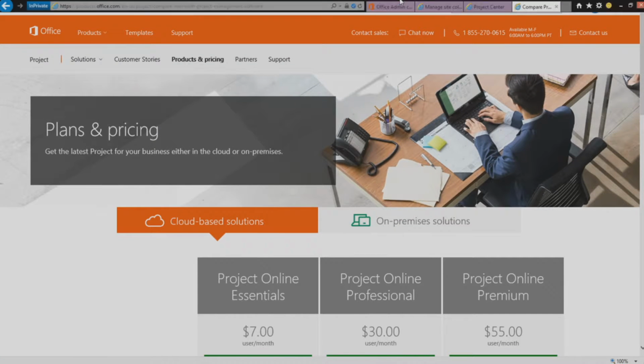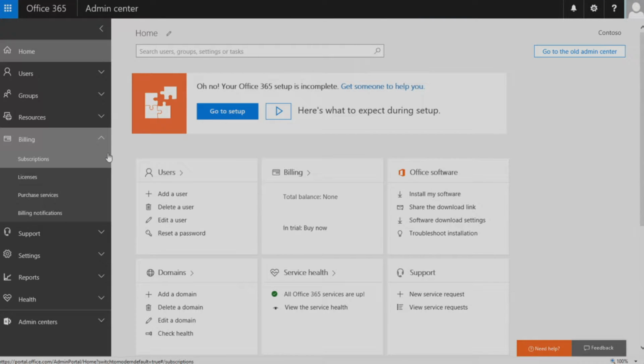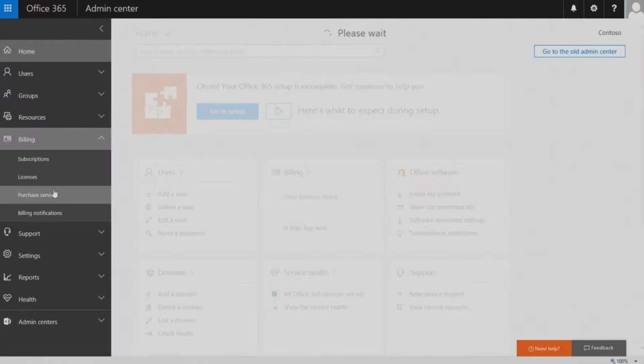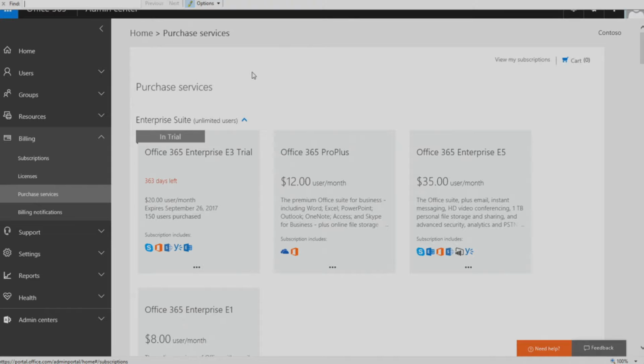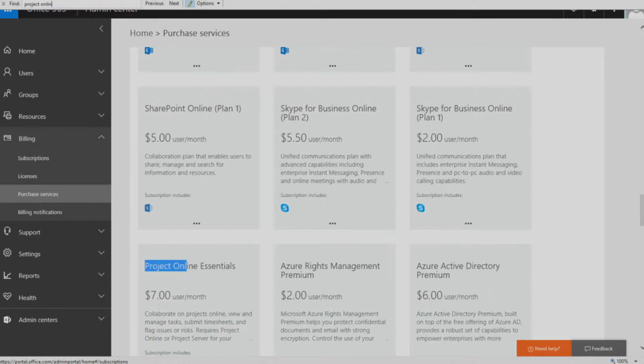I won't go into much more detail, but basically, when you're in your admin center, whether you have an enterprise agreement or you're just purchasing services as you go to that section, you can search for Project Online. There are a lot of services available here. Let me just look for Project Online right now. There we go.